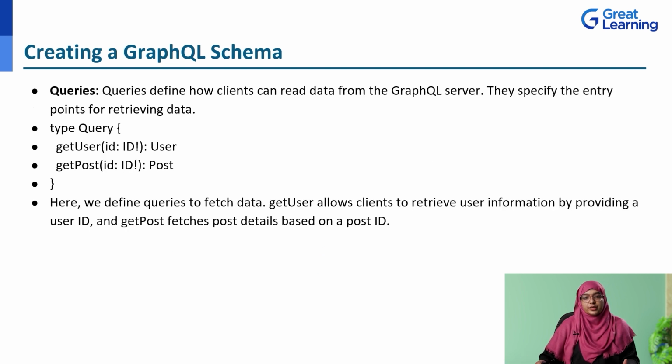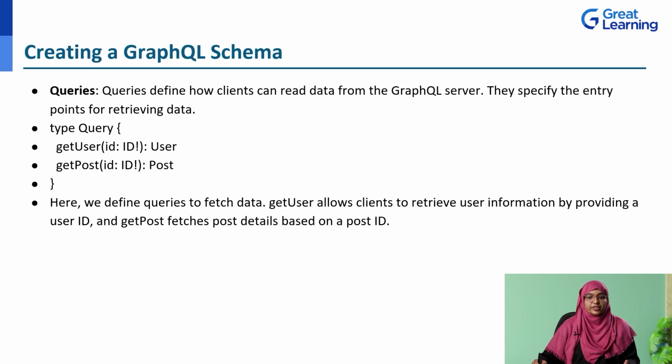Now coming to your queries, they define how clients can read data from your GraphQL server. Obviously, you're trying to query. It means that you're trying to give a query to the server and the server will read what the query is and tries to give you the exact information relating to the query, right? So the client needs to write it in such a way that the server understands. So your queries define how clients can read data from your GraphQL server. They specify the entry points for retrieving data. Obviously, queries are the entry point for retrieving your data.